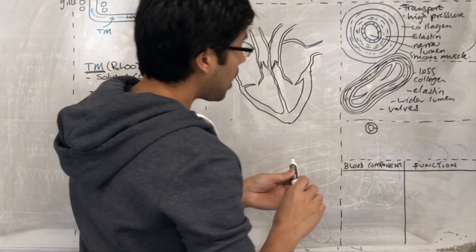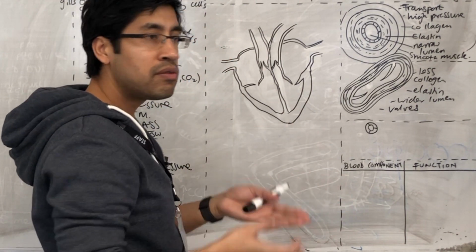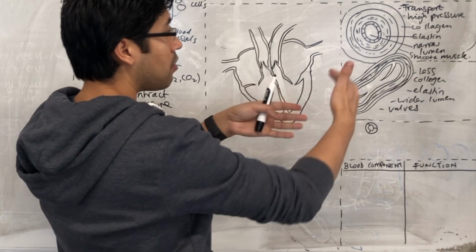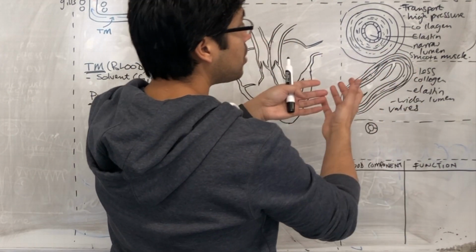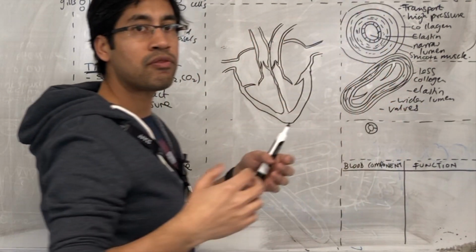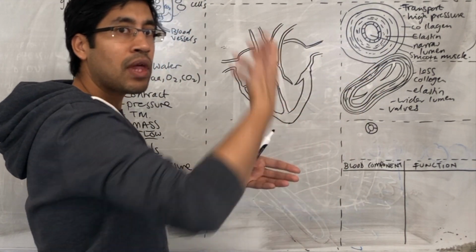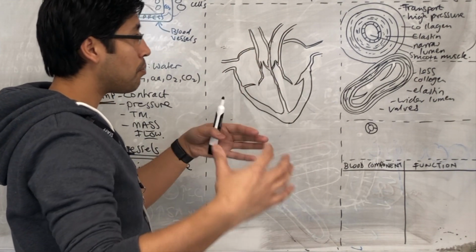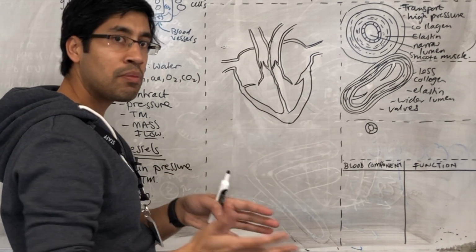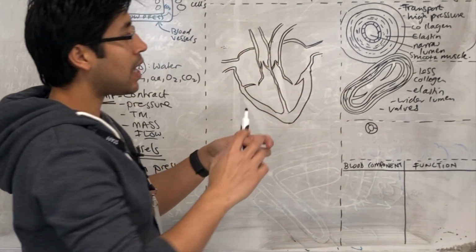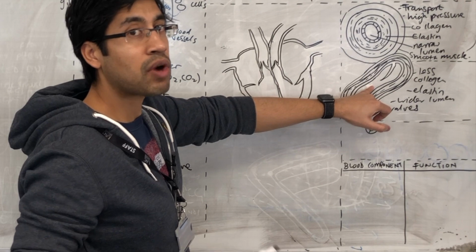Now what that allows is that as a person breathes in and out, or as a person moves, the action of the skeletal muscle around a vein squashes it, and that allows a little bit of additional pressure on the fluid to help that fluid move. But because that pressure is not coming from the heart, the valves help to keep that fluid moving in the right direction. So the combined action of movement of the body and the skeletal muscle squashing veins in particular places adds a little bit of pressure to keep that blood moving, and the valves ensure that blood moves in the right direction towards the heart.